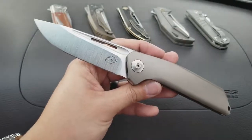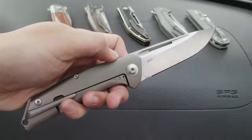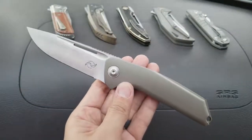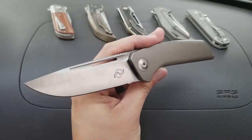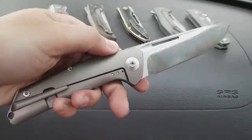I should at least handle one before I continue in this path of dismissing this knife. And so the guy behind the counter brought it down from the stand, and I got to handle one. And as soon as I got it in hand, I realized, wow, this is in a lot of ways my perfect knife. And so I ended up walking out of the store with one. I didn't walk out of the store with this one, the one that you see in this video right now, but I did walk out of the store with an Endeavour, and we'll get back to that in a little bit. The Endeavour is a fantastic knife design.